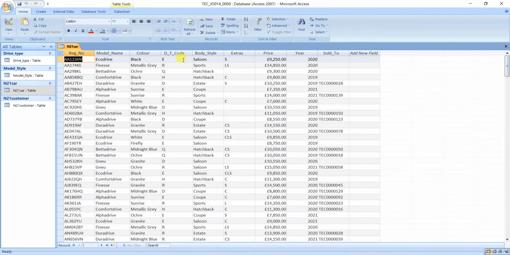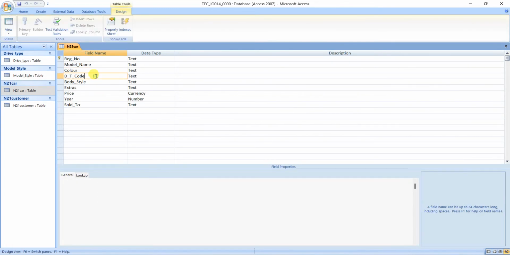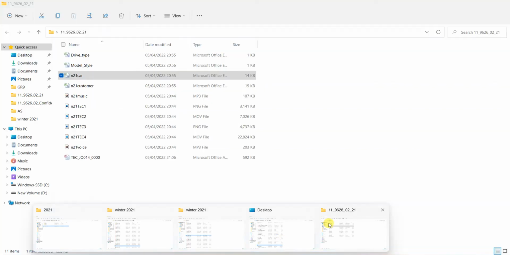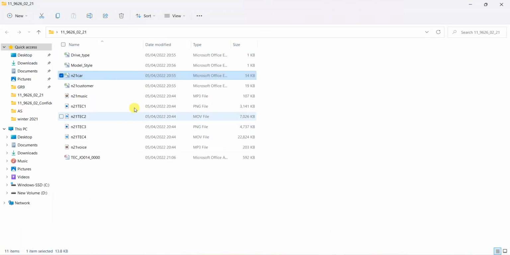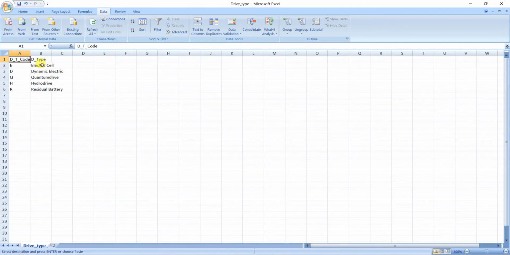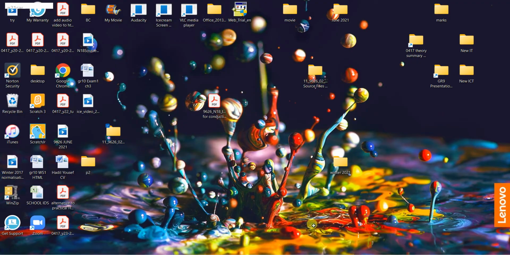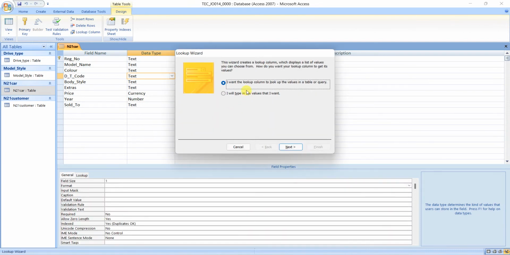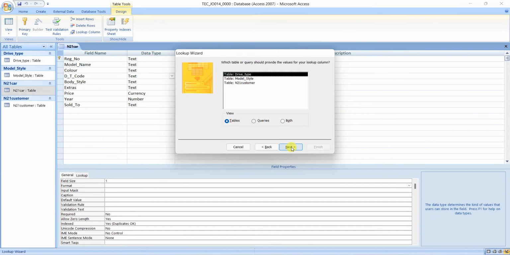For the code type, we have one letter, so the text size is just only one. Also, I have a list of the type, DEHQR, so we can write it for this one as lookup wizard. I will look for this in another table. How?